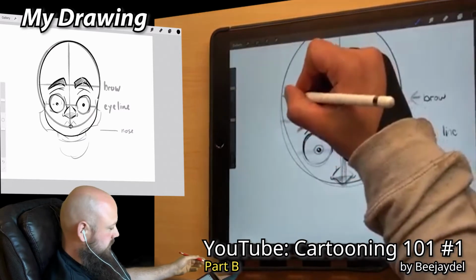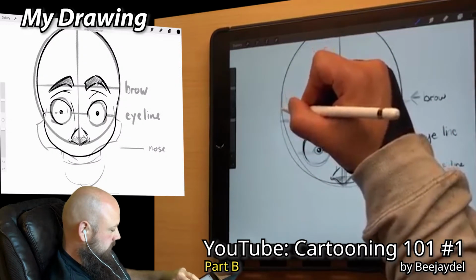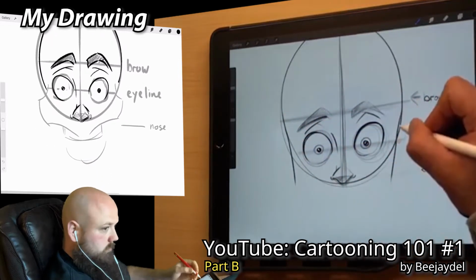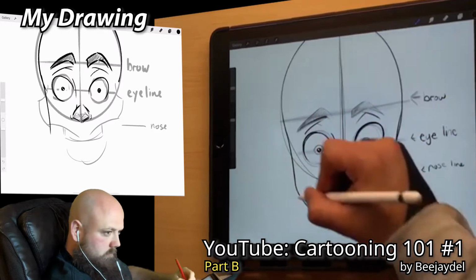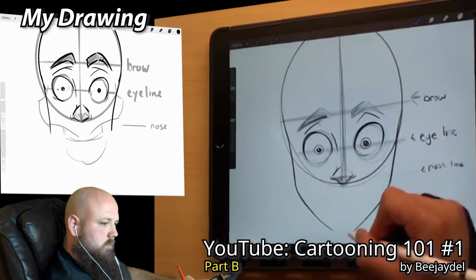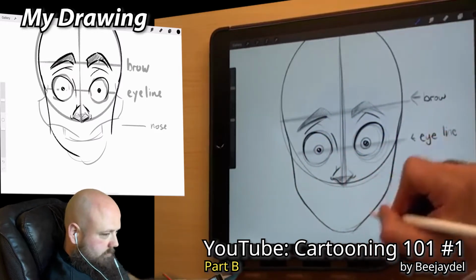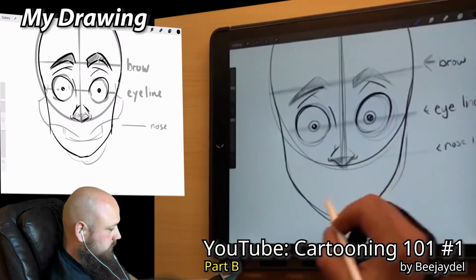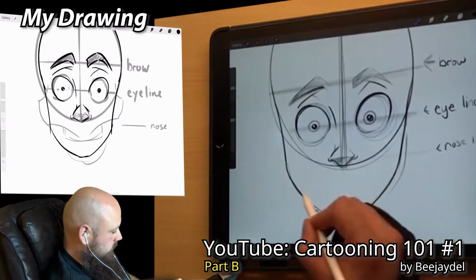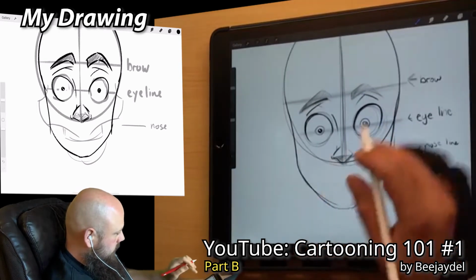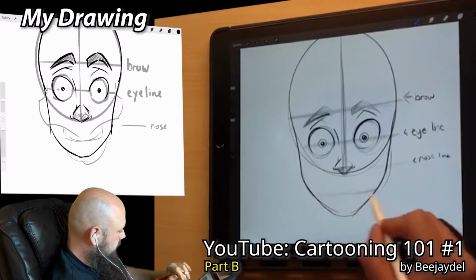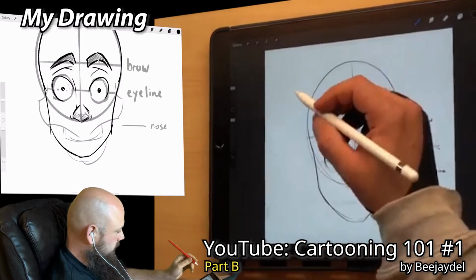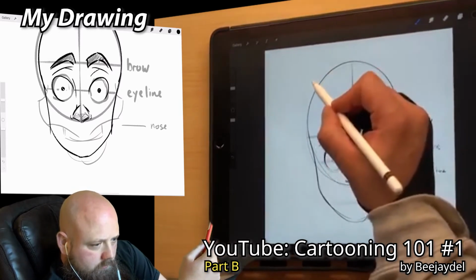Now if it's a regular character, what we're going to do is go ahead and start right up here and kind of pull this down off the sides, and then pull it around into the chin. There we go. Now we're going to split this up here, right to about there. Now you can kind of tell by what I've done, there's pretty much a rule of thirds with the head itself.